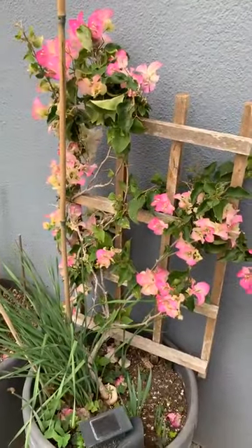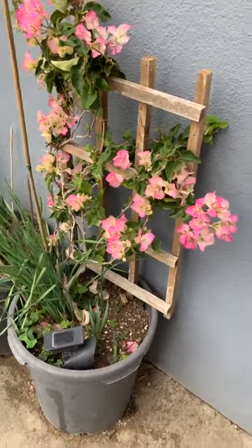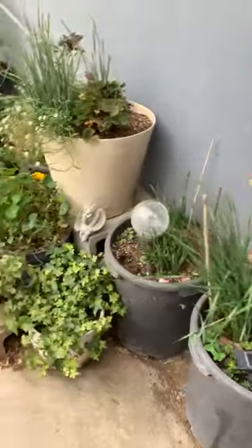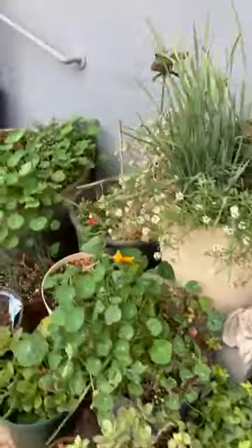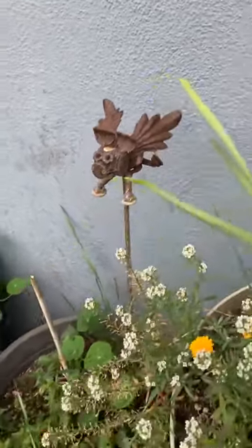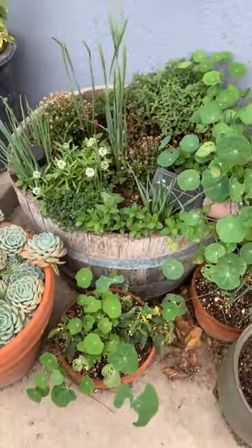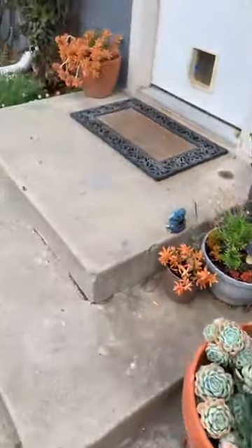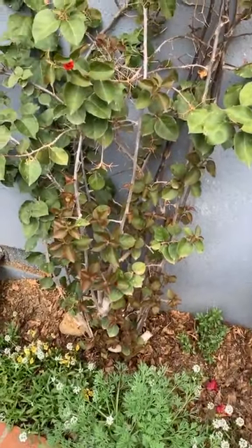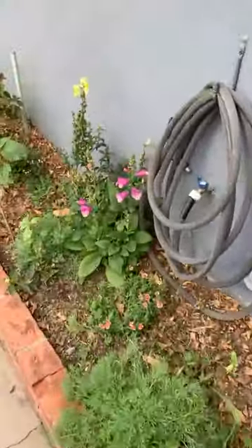Bougainvillea — I trimmed this all back the other day and cleaned it out. It's really time-consuming but you just go and cut it and cut it and cut it. My bougainvillea is still doing beautifully. I'm thinking of moving one of these bougainvilleas to the front of the house by that new fence. We've got geraniums, ivy, lots of succulents, and some flowers. Here's my Pegasus — my pig that I put in here. That's from Paulina — she said 'when pigs fly.' And some mint, more succulents, another bougainvillea, and some more California poppies.